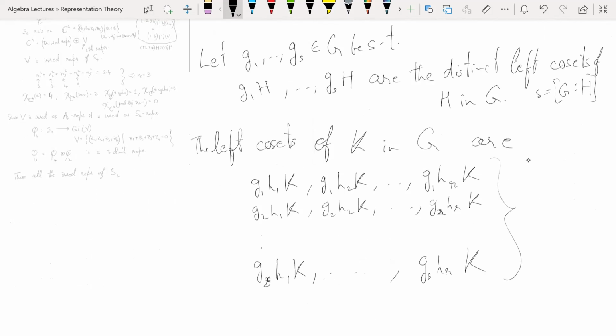So there are r times s of them. Note that the index of K in G is indeed rs.